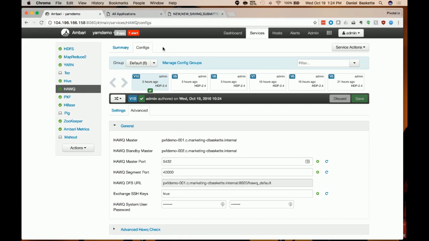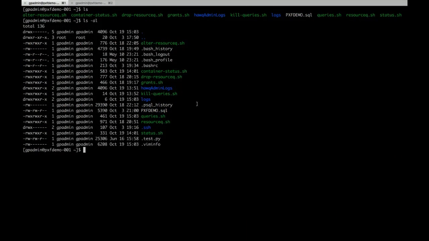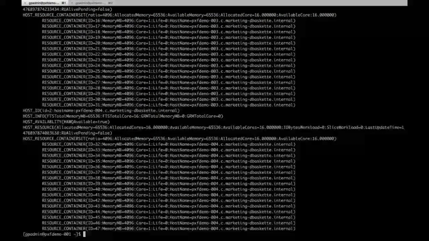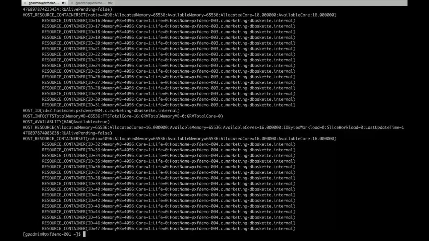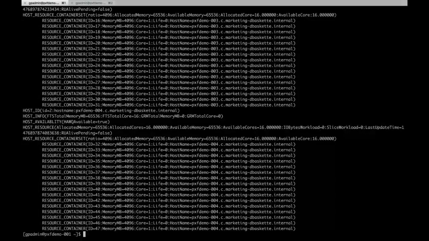So what I want to do is basically run a query. We'll run some queries with Hawk in standalone mode and take a look at what it looks like when that's happening. And then we'll turn YARN on and take a look at what it looks like then, and then allocate some internal Hawk resource queues to make it that third comparison. So if I look at my container status, since Hawk's in standalone mode, it has container settings for CPU and memory that it knows it has.